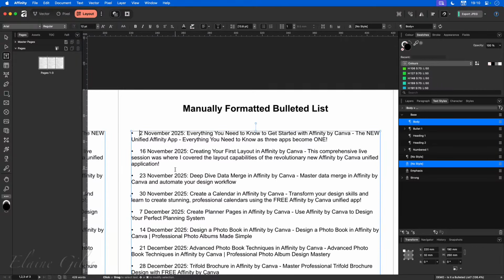This time, when I place the insertion point to the left of the 2 and I use the left arrow key, nothing happens. You cannot move beyond the tab. You certainly can't get next to the bullet. So literally, I'm pressing that key, and what you can see on the screen, if you squint at it hard enough, is as I'm pressing the key, the insertion point becomes solid, but it doesn't move. So that is a manually formatted list.